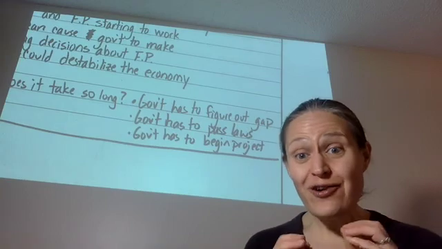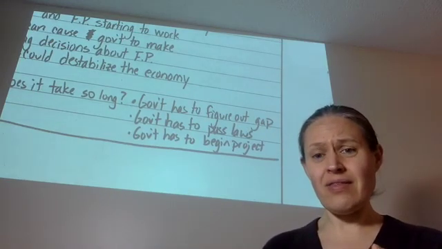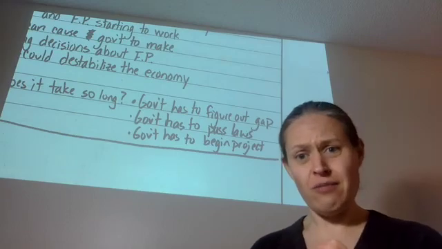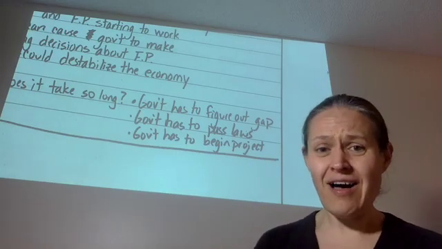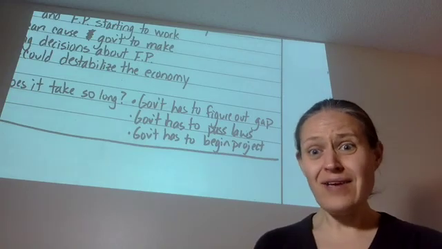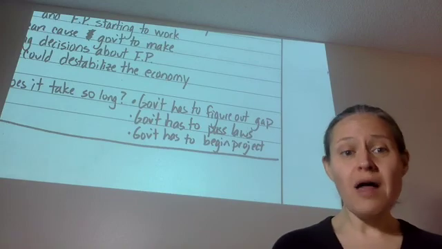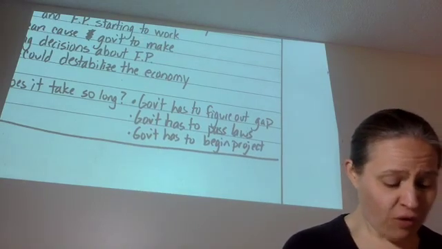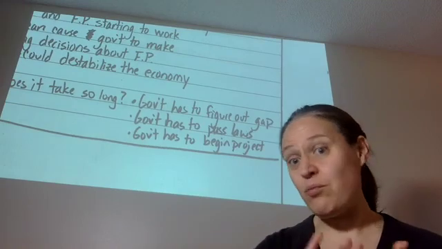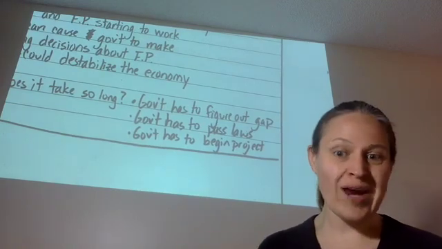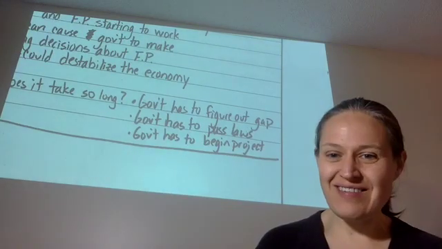That took forever to get started because the government will say, let's enact fiscal policy. Well, what kind? Let's do infrastructure. And then they'll pass the law on it. And then they have to actually begin the project, which sometimes takes years. So fiscal policy can sometimes take so long, which means that it doesn't do a great job at improving the economy, especially right away. That's it for Module 66.